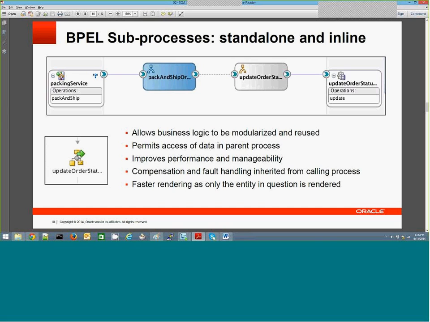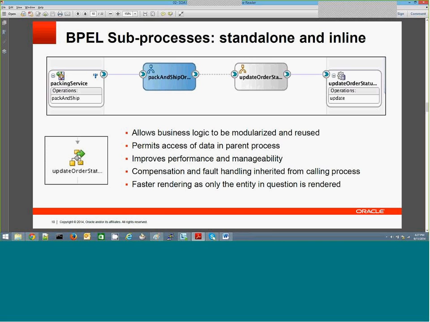Say you have a composite with multiple BPEL components, and there is a common functionality in all or some of these BPEL components. Instead of duplicating the functionality across all the BPEL components, you can have that functionality encapsulated in a subprocess, and then all these BPEL components can call this BPEL subprocess.